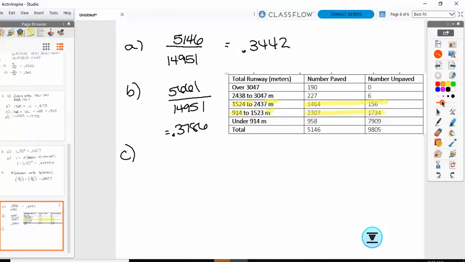C. This is asking for an "and," and it's really tempting when you see those ands to try to do a formula, but if we have the table, we may not have to. I want it to be less than 1524. So less than 1524 means we have to be in one of these two. And unpaved. So I can look, these are the two numbers that are less than 1524 and unpaved. So if we add those together, and it's out of everybody.